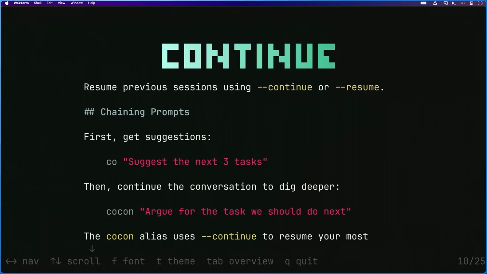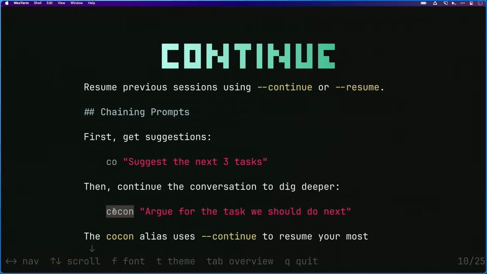So continue and resume are lifesavers whenever you're working on a task. Often you might accidentally quit out of the terminal, or you might want to pause something and go work on something else. They also allow you to chain together some really interesting conversations with your AIs, because you can do things step by step. So when I have something like, please suggest what I should do next, what are the most important things, what should I fix, then you can continue that conversation by taking the output of this one, and once it continues, it picks up right back from where it left off.